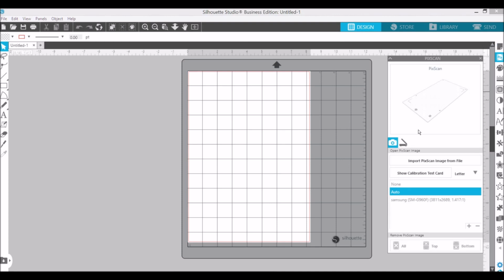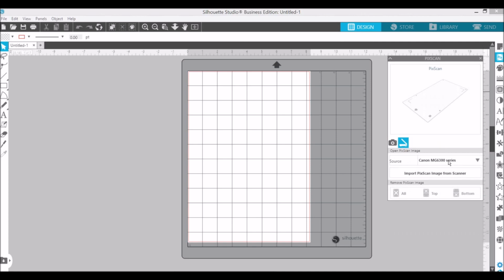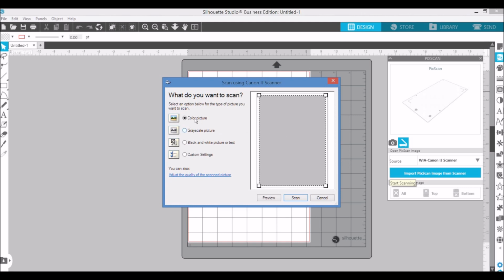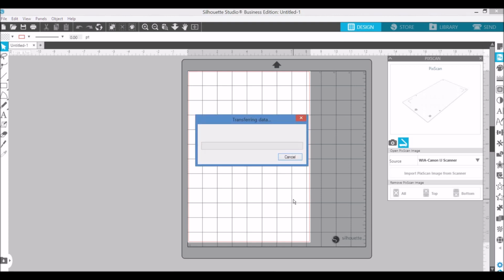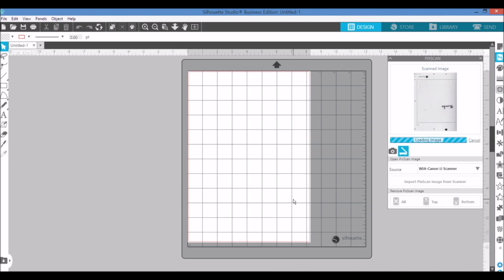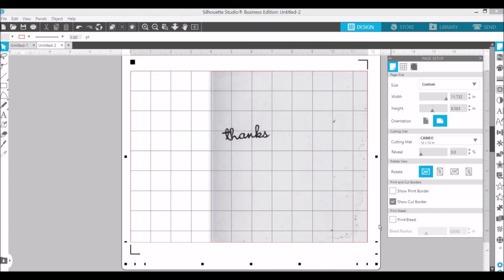Then I'm going to put in one half image of the PixScan mat that I showed you just before. I'm going to press the scanner part, and it says what printer scanner I have. I'm just going to use the WIA Canon IJ scanner, and I'll say import scan image from the scanner. It asks what do you want to scan, and I want just color. So I'll press scan. You'll probably hear my printer go off in the background. I'll wait a few seconds. Now you can hear my printer. It's transferring now, and you'll see half the image from the scanner come up. As you can see, that's half the image. It's upside down, but it doesn't matter, as the software makes it go the right way around.